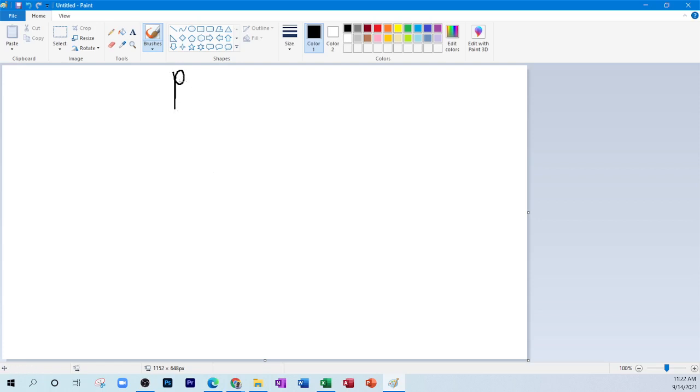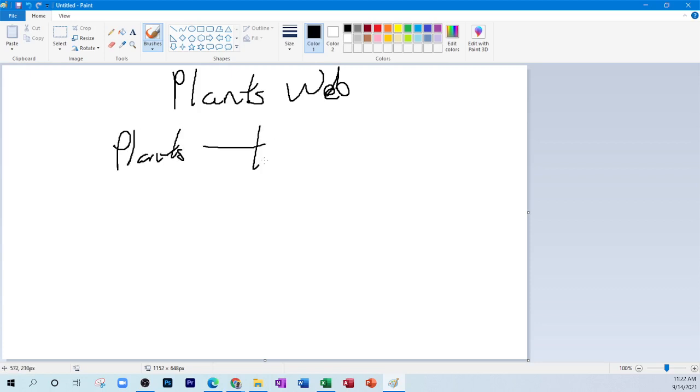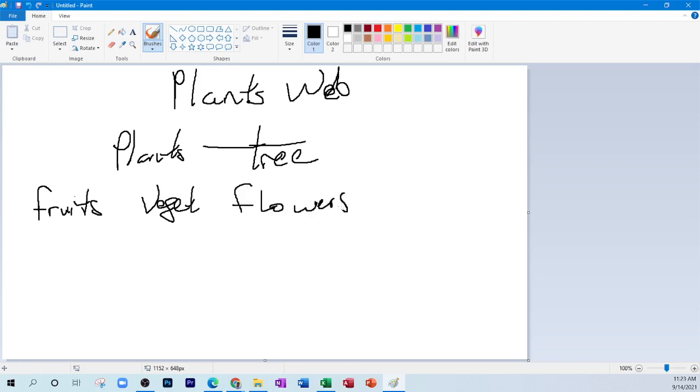So for example now, if you're a plant shop, you're making a website for plants, you're selling plants, then you're going to have different categories for the different types of plants. So you're going to have plants, and then maybe you might have trees in case you're selling trees. So under plants, you might have fruit plants, and then you might have vegetables, and then you might have flowers, flower plants. So ignore this tree for now.